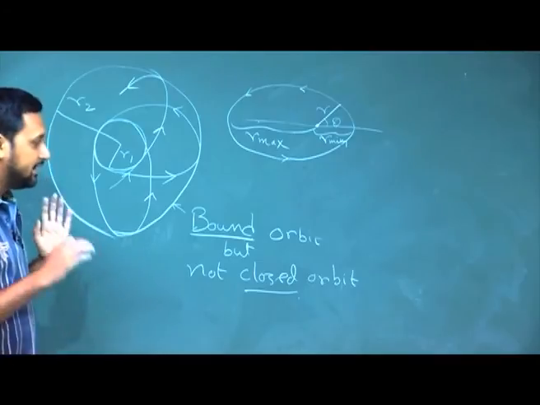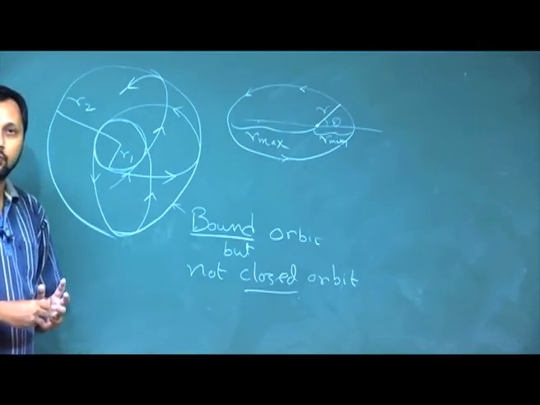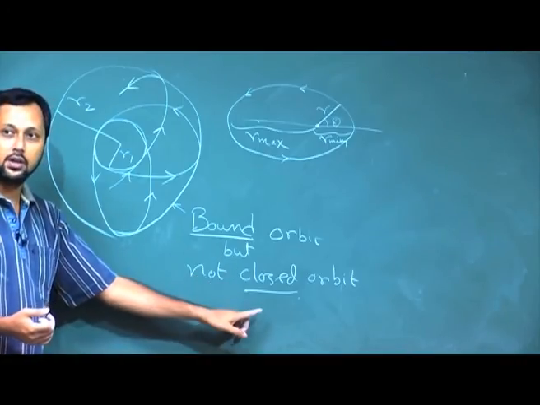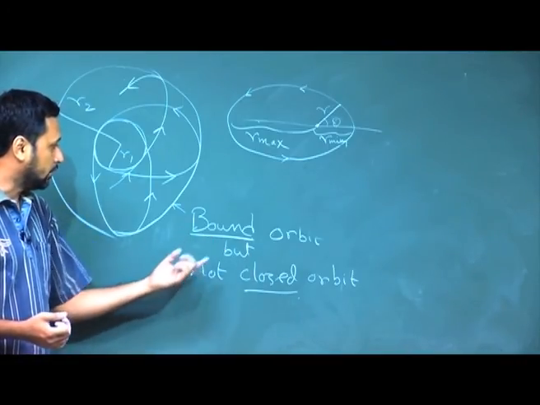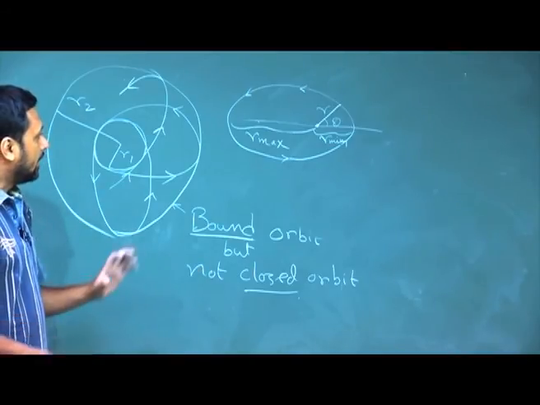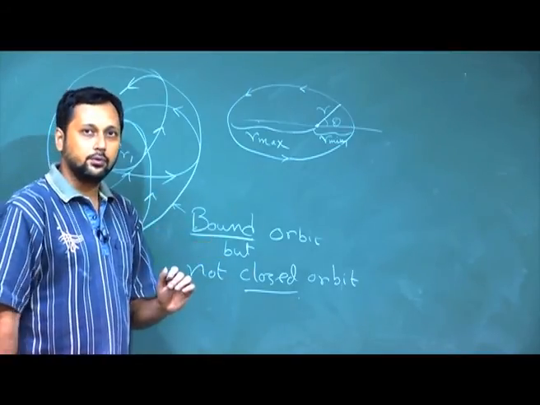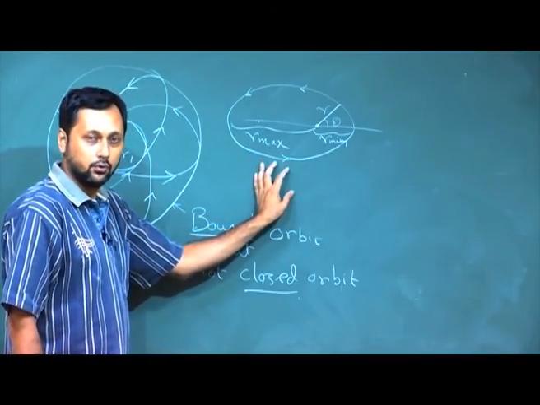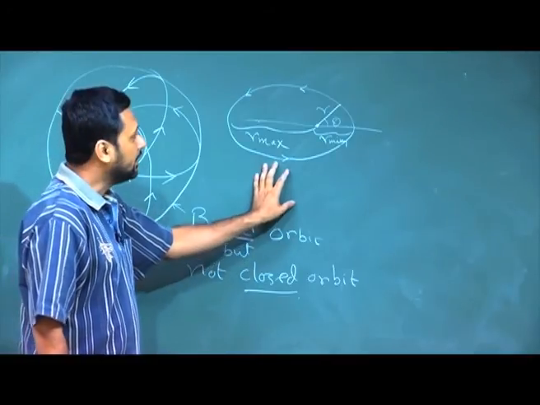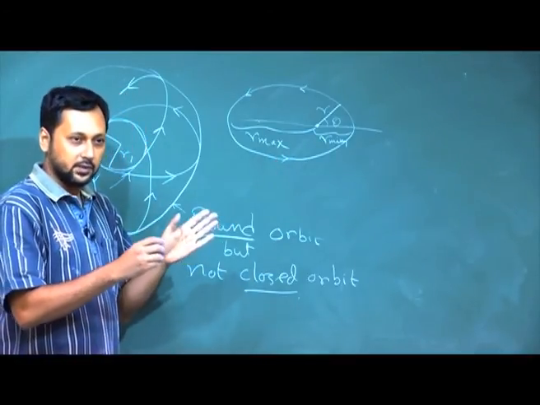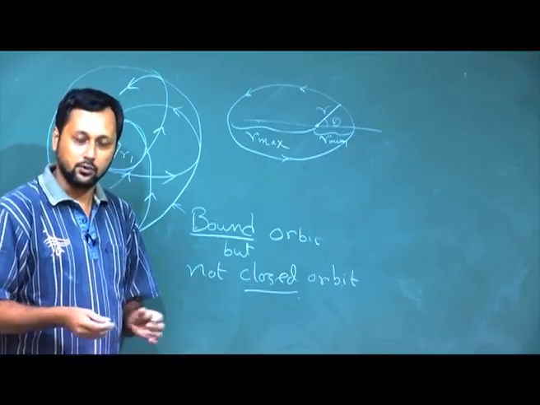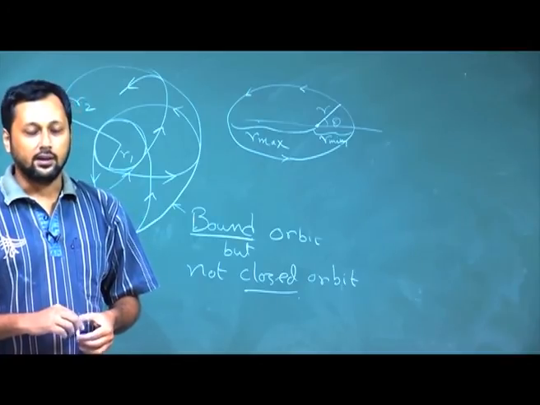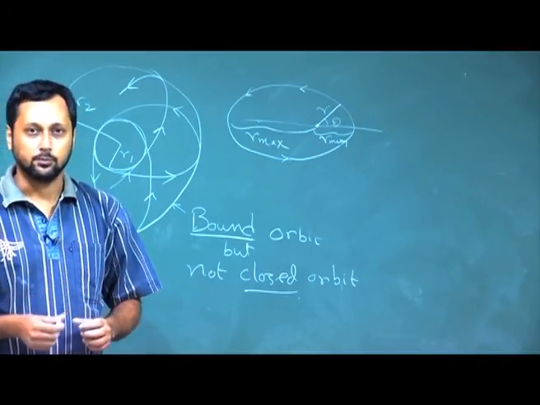So, we have seen that in general, in a central force field, we can have a scattering motion or a bound motion, which will provide a bound orbit but not a closed orbit. Tomorrow, or in the next class, we are going to focus only on the inverse square law of force and see how the equivalent potential picture looks, and we will try to describe the motion in a central force field as per the equivalent one dimensional motion picture. Thank you.